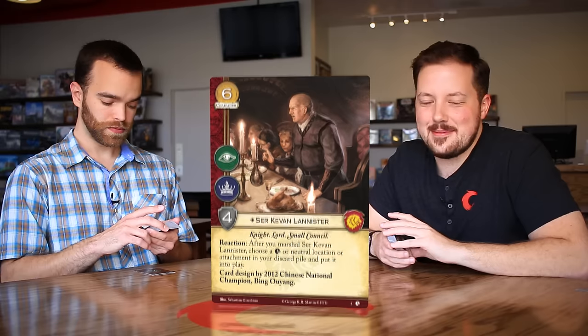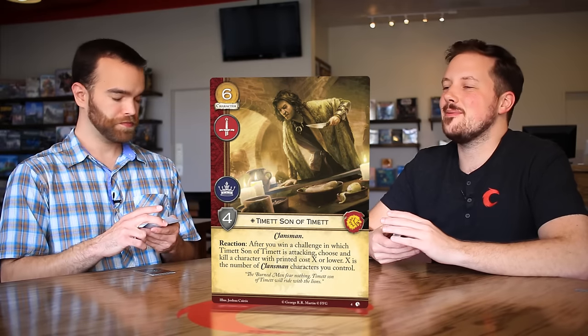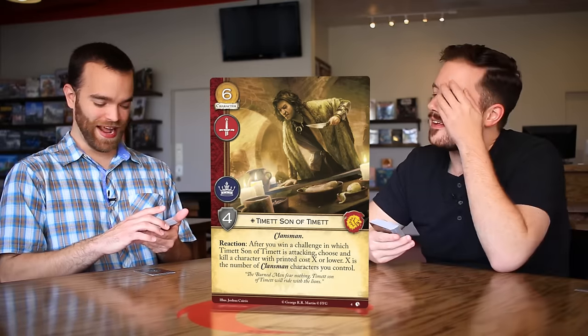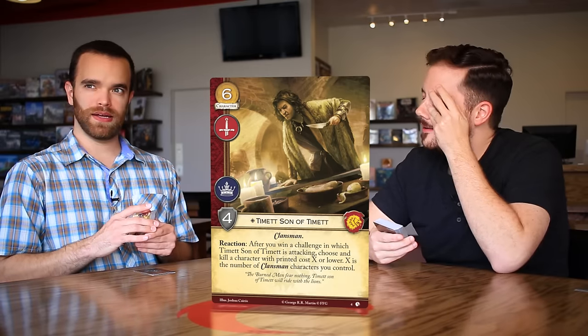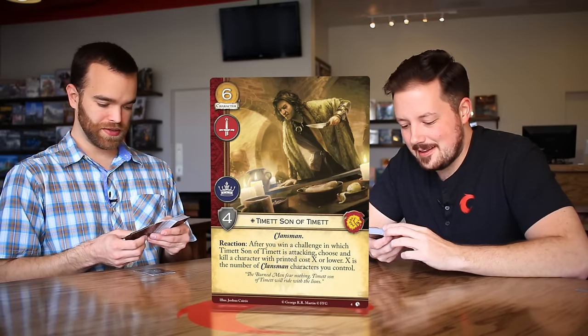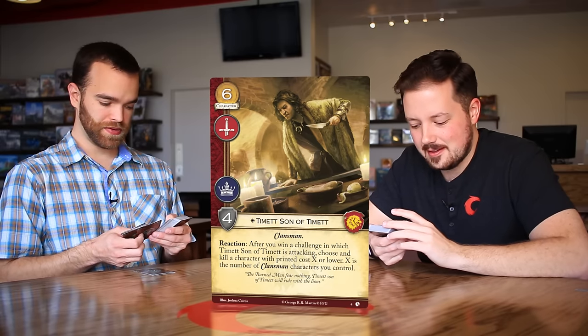That's right. All right, next we have Temet, son of Temet. I just remember seeing him so much in your Clansman deck in first edition. Oh, man, he was great there. Is he the one that had the messed up eye in the picture? I think so. We may get that art again at some point. Anyways, Temet, son of Temet, 6 cost, military and power. He is a Clansman, of course.